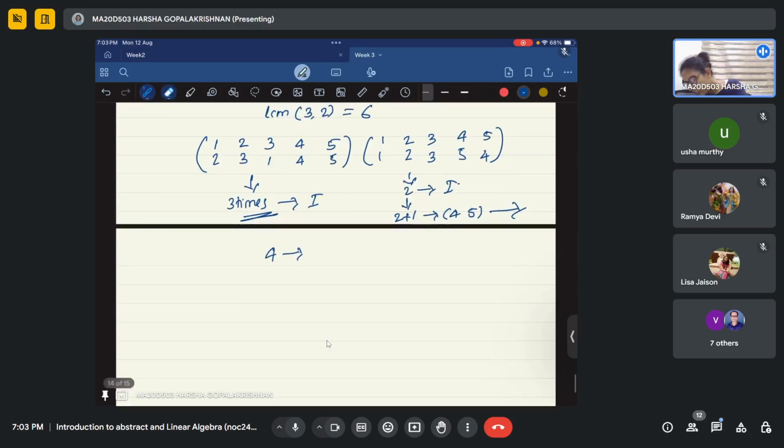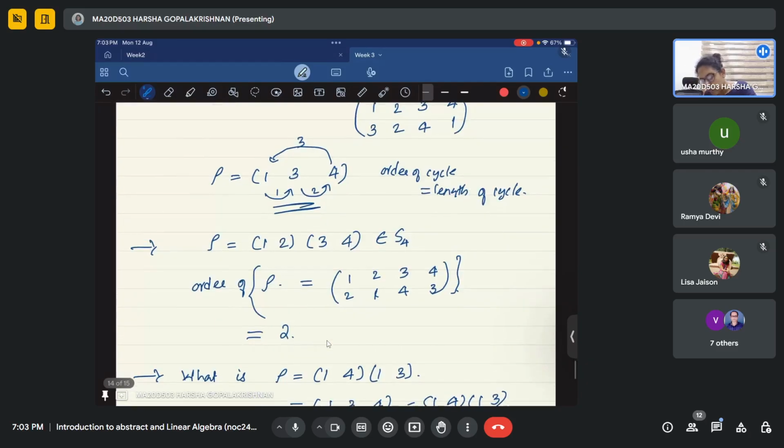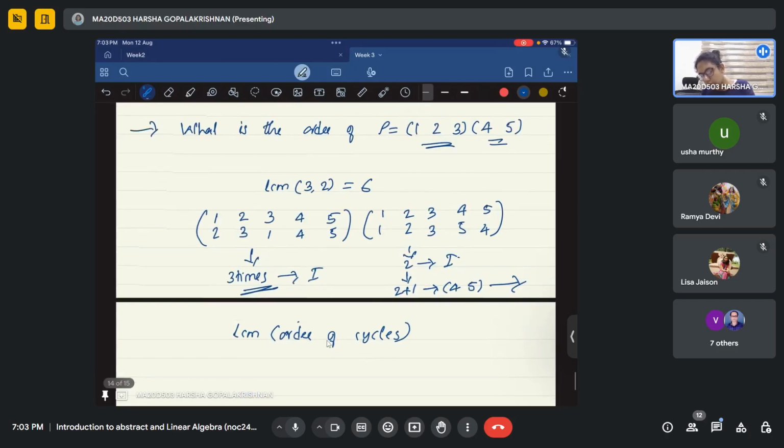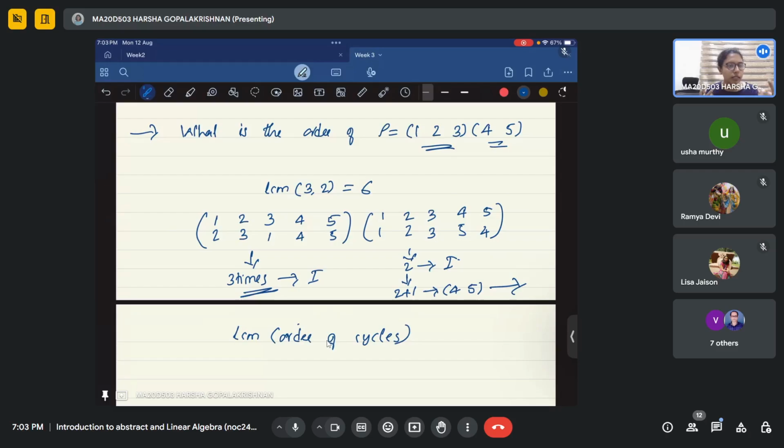Okay, so that is why LCM of order of cycles. Again here I am saying the cycles should be disjoint cycles. Okay, so if we have disjoint cycles, in the first case also, let me show you. Whatever we have given is 1, 2 and 3, 4. These are disjoint. Why we got the 2? Here this is LCM of 2 and 2. LCM of the length of the 2 cycles. Correct? That is why we got 2. Here since it is 3 and 2, we are taking LCM of 3 and 2, that is 6.